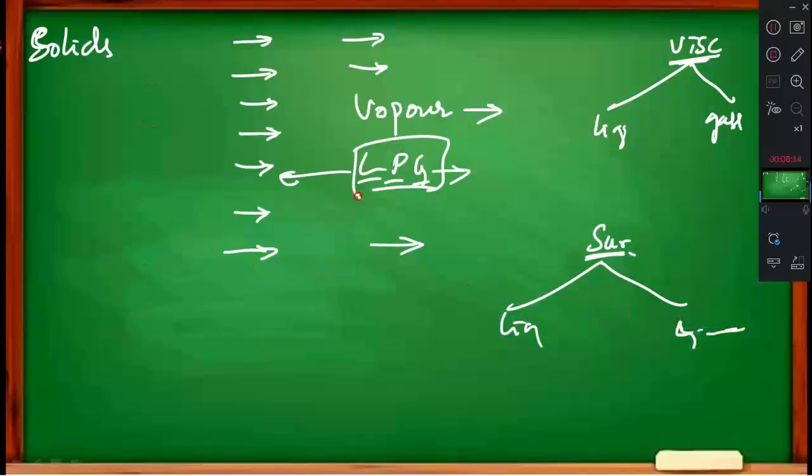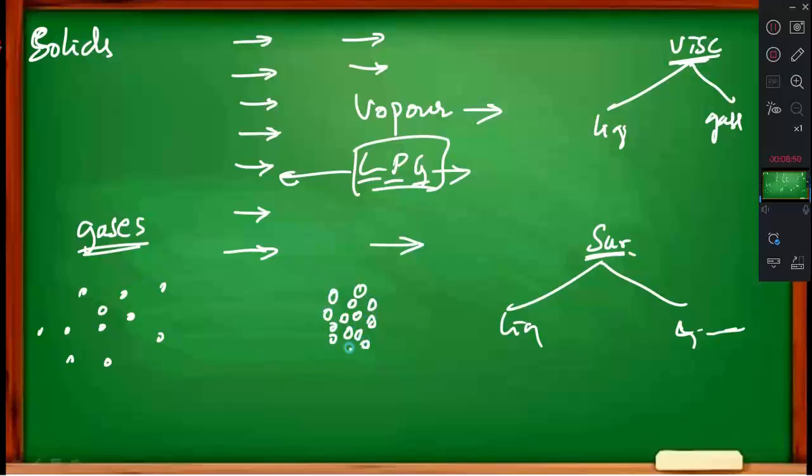Then the difference between these two is that the particles are very far away from each other. Here, inside gases, this is gas. We studied even in 3rd standard. And in liquids what happens? They are somewhat closer to each other. Okay, this is your liquid. That's why, continuous means what here? Continuous means we don't observe any gap between the particles. That is called liquids.